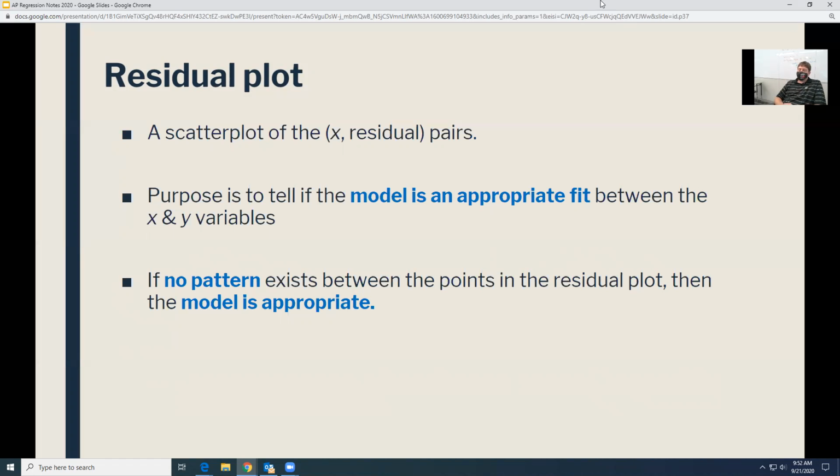What we're going to look for is a residual plot with no pattern. If we see a pattern, then we know we have a problem. There are two examples in your notes, and we're going to look at both of them in a second. If we have a pattern in our data on the residual plot, then there's an issue. On your actual scatter plot with the LSRL, a pattern is okay. But on this residual plot, we don't want to see a pattern.